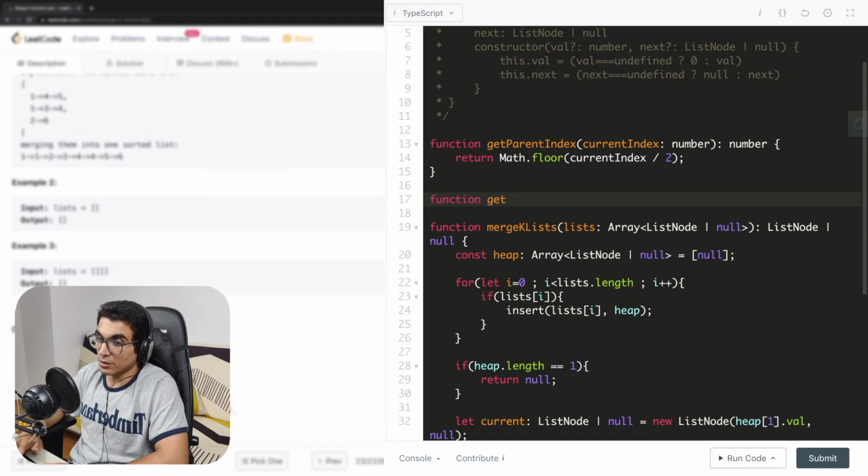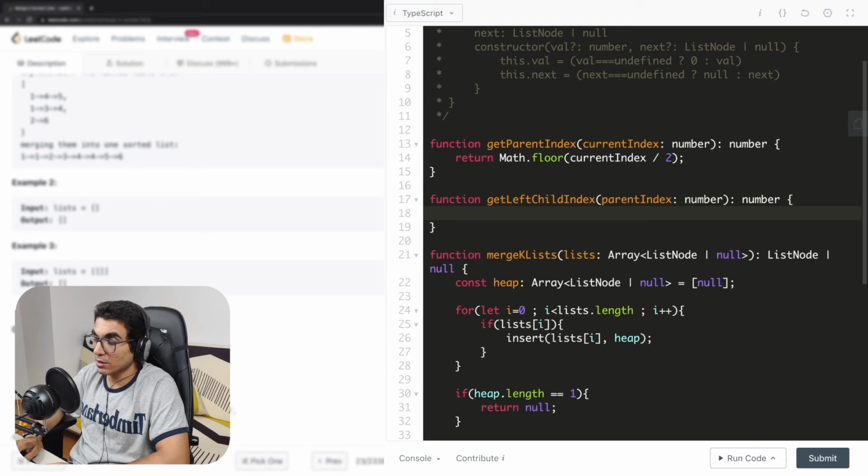Function getLeftChildIndex: if a parent index is passed to this, then the left child is always the parent index times 2.